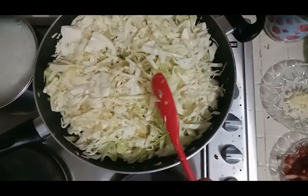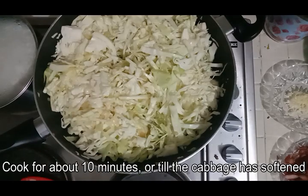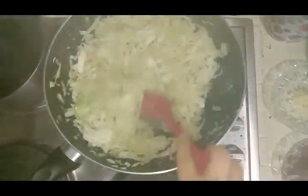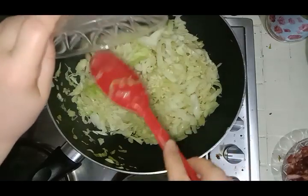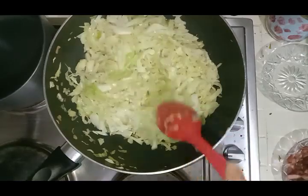Alright, so I'm just going to leave that to cook for a little while now and stir it a few times, and when we come back it'll be all ready to go for the next stage. Alrighty, so we're about halfway through cooking of the cabbage, and I was just reading through the recipe and I noticed that the garlic isn't actually listed as putting it in, so we'll pop it in now. Oh, the fun and games of playing with other people's recipes, hey? There's that. Get that in there.